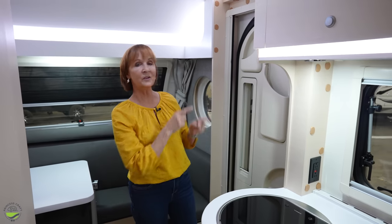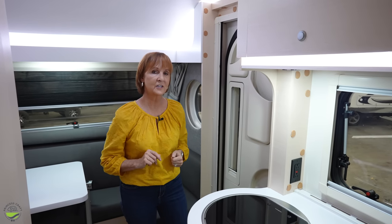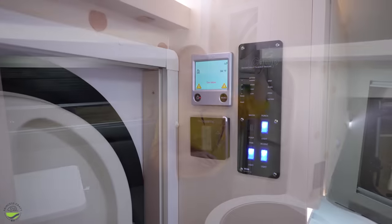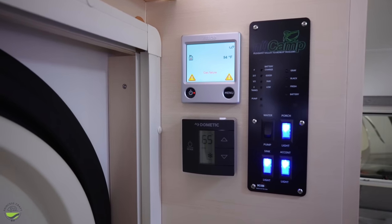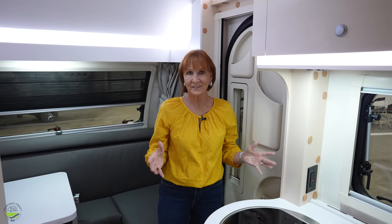Really a great feature. Now up here at the end of the cabinet is where your controls are. If you want to see more details on the control, you can check those out on the nüCamp website. But at the top, you have the Aldi controls. That is not only your hot water, but your heating as well. Great system. It's radiant heat, it's not noisy, and extremely effective. You also have the flow system, which makes it almost on demand.